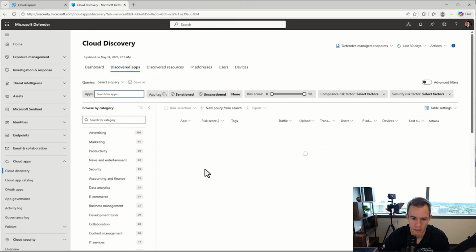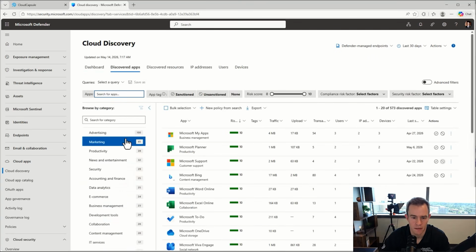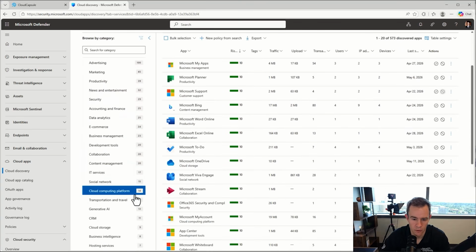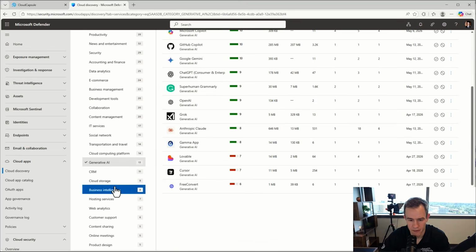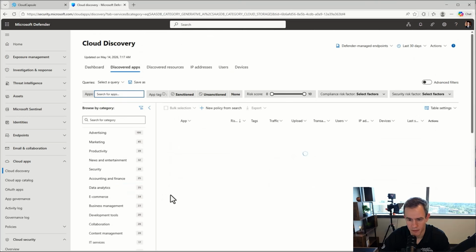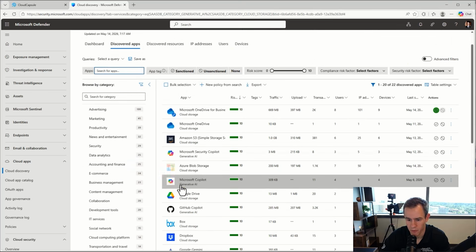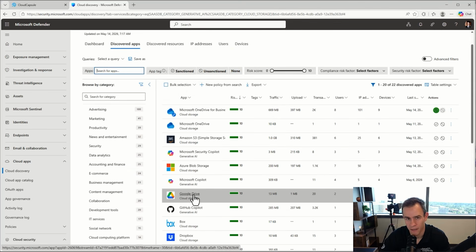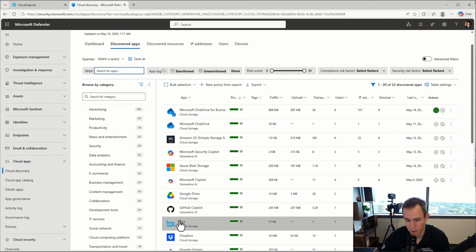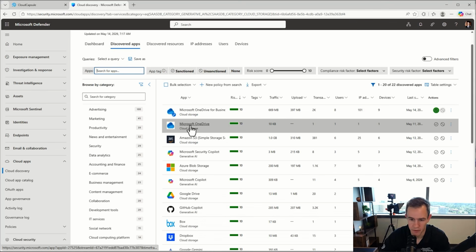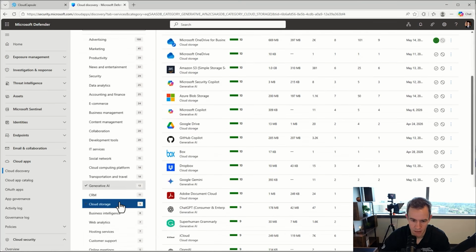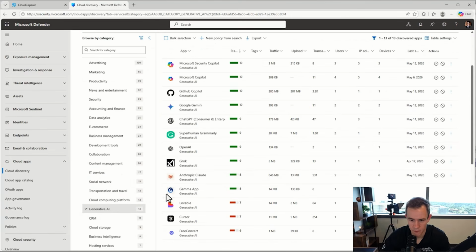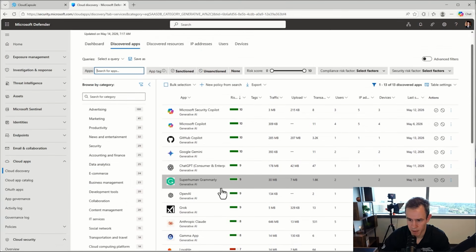So if I click on that, you can see a bunch of different tabs here for the categories that you'd be looking for as part of that. Generative AI is the one we're going to double click into today. But I think this is helpful just as a call out, like even seeing cloud storage apps that might be in use as part of this as well, just for, again, other data considerations where you wouldn't want people going to Box, Dropbox, Google Drive, right? Particularly, if you're a Microsoft native shop, you want everybody uploading into OneDrive and SharePoint as an example of that. But then if I go into generative AI, this is where you can see this list of applications that's part of this.